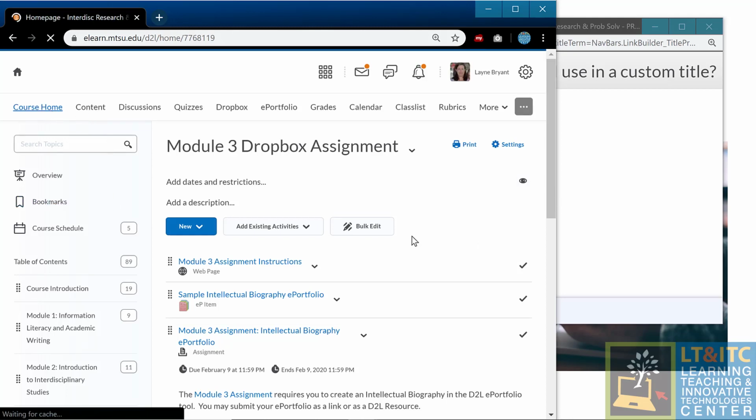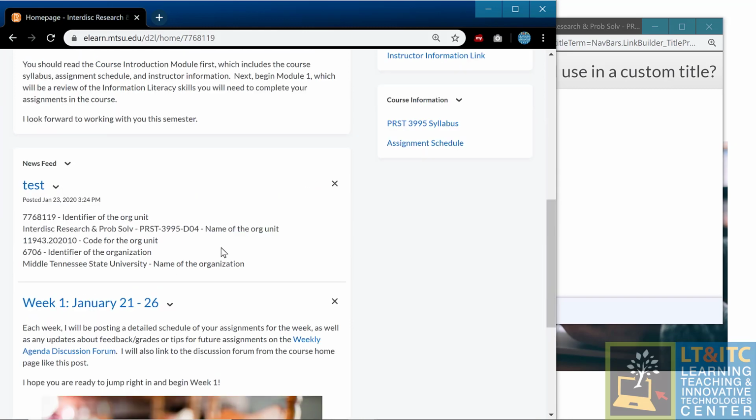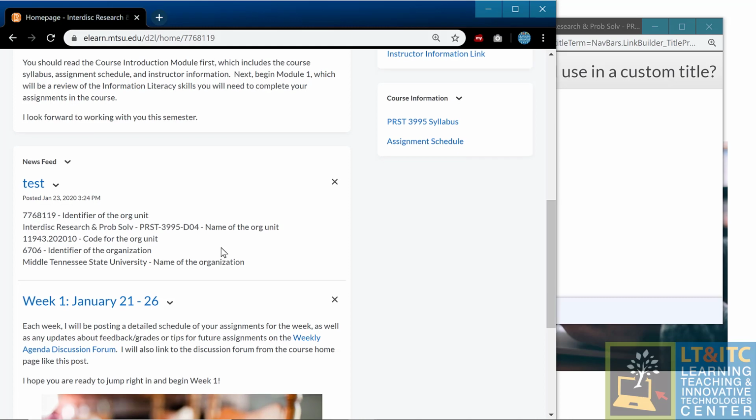So let's go back to the home page and we can see, and I didn't do any formatting, so, okay. The identifier of our unit is a number. So that's not something that I'm probably going to use. It won't be very useful. It is the examining number. For those of you who might be using Examity, I'm not, so I couldn't answer those questions, but Kim and Tara might could. It's the other way you can get to it, or you can just look up at your nav bar when you're in a class. This is the course title and rubric, so that's the org unit. The org unit ID one is probably the one you'd find most useful in your class. That's going to be the most meaningful to your students.